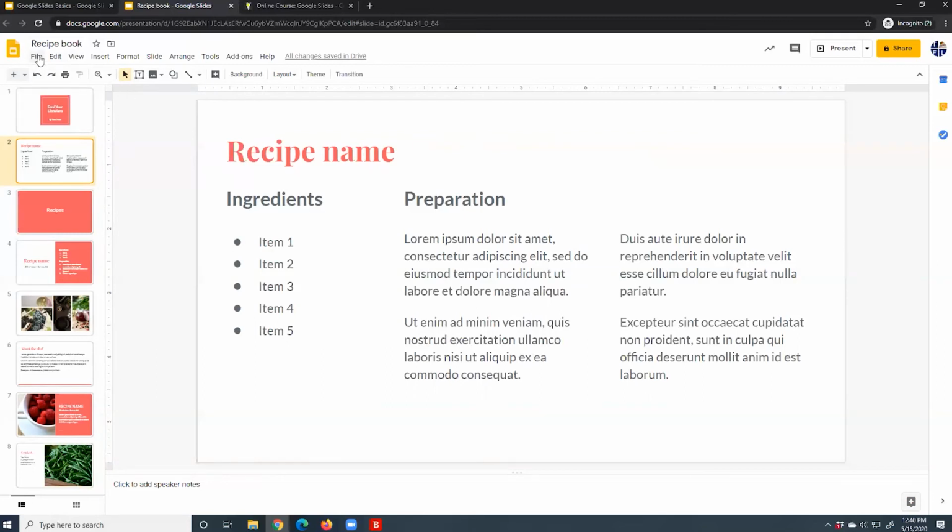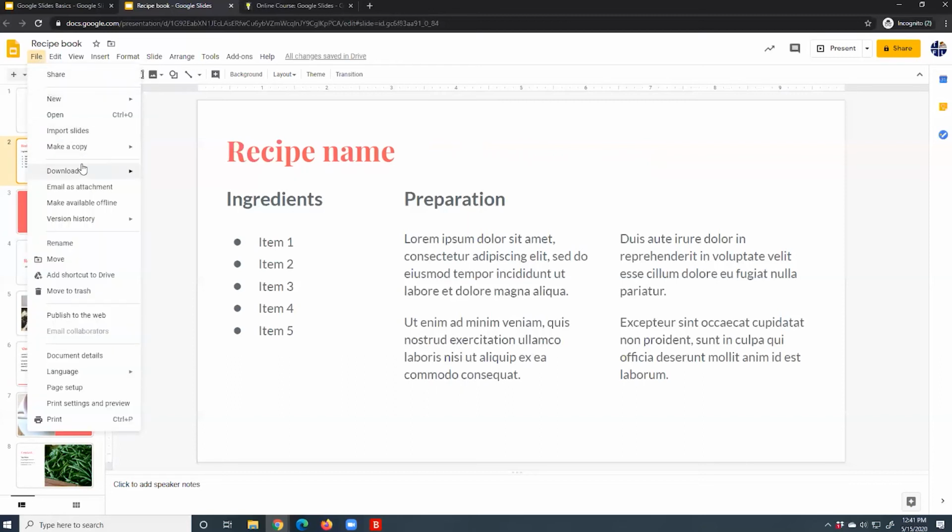Under the File tab here in the top left corner of the screen, you'll see that we have the option to download this slide deck from the internet. We also have the option to download it in a variety of formats. So from here, you can see we can download this slide deck as a Microsoft PowerPoint file, as a PDF, whatever we need. So even though we're creating a presentation in Google Slides, we don't have to stick with Google Slides for the duration if, say, the school we're presenting at doesn't have internet access, or if our teacher is requiring that we give them a PowerPoint file. We have a lot of flexibility still.